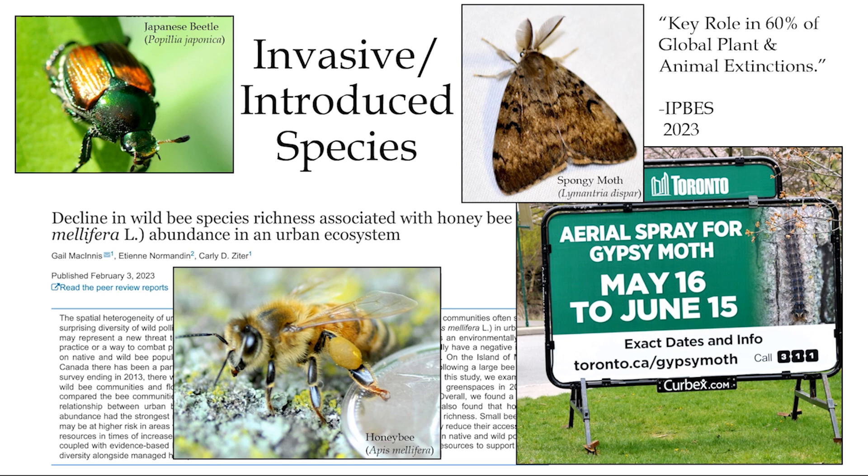Again we have the Japanese beetle. I also put the honey bee here as an invasive concern — this may be surprising because the honey bee is such a recognized and beloved creature, and they're very important for agriculture. But in cities, they're found to be interfering with native bee species. Bumblebees have up to several hundred bees in their colonies, whereas honeybees have several thousands. They are communicators — you find a patch of flowers, you get everybody to come to the flowers. So this plentiful creature with communication skills takes a lot of pollen that native bees may need.